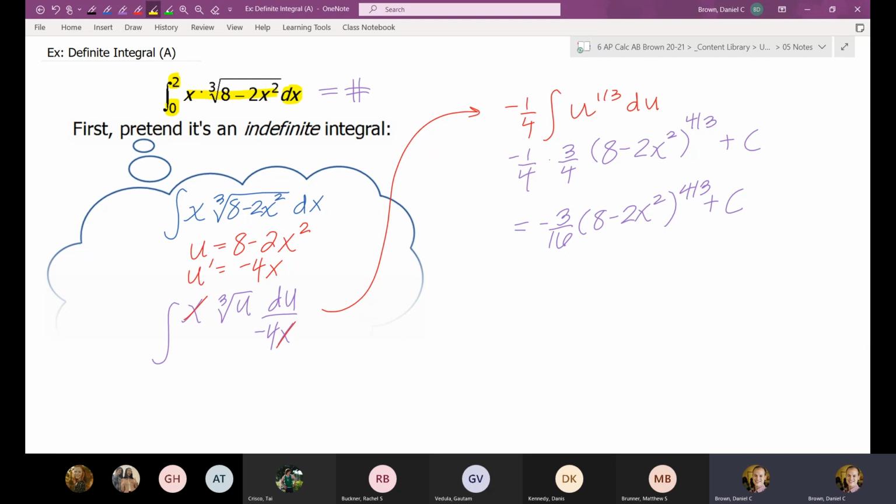Eventually we might see something that says dy, so then those would be y variables instead of x variables. So the issue that you want to be careful with is as soon as you write du, that means everything has to be in terms of u. So on the AP exam, and I will treat it the same way on my assessments, an answer that would automatically lose you points, even though you would probably still get the correct answer, is this: if you wrote the integral as negative 1/4 of u to the 1/3 du, and carried over the original numbers of 0 and 2, that would automatically lose you points.